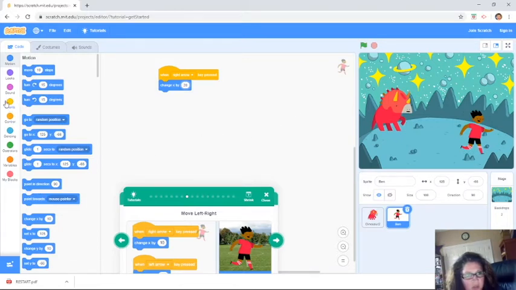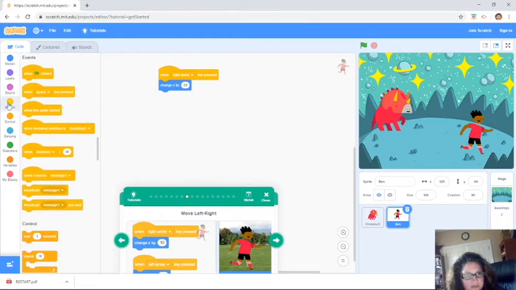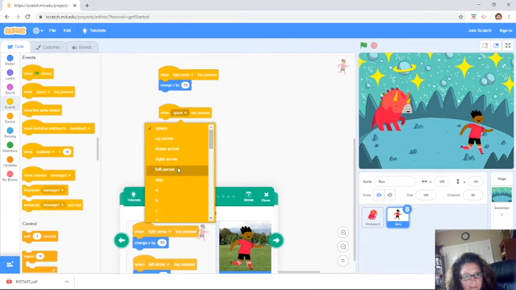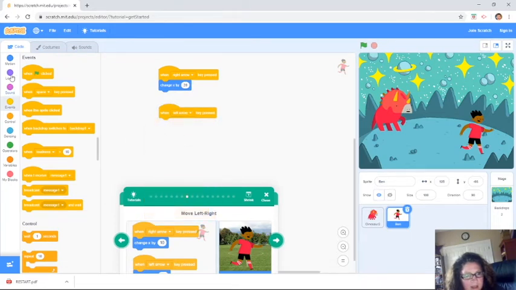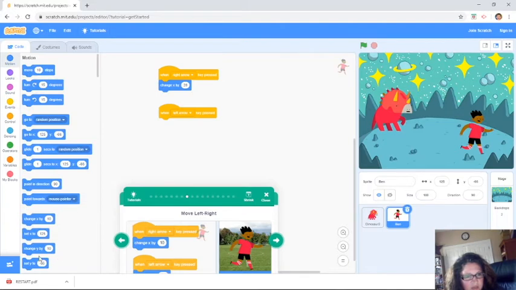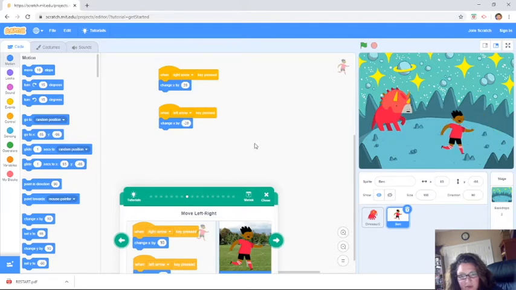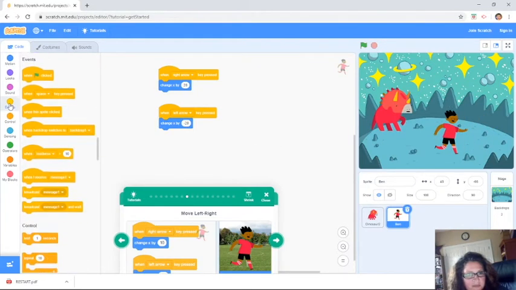Okay? If I want to do my left arrow, I'm going to change, so X is still horizontal, but it's going to be minus 20. So right arrow and left arrow. What if I want them to go up?